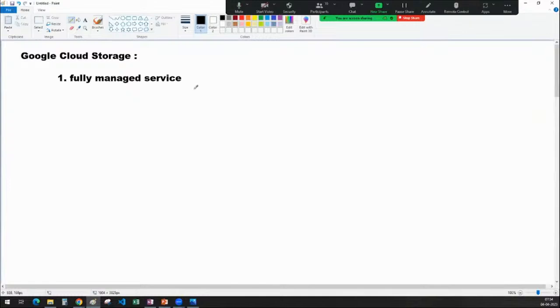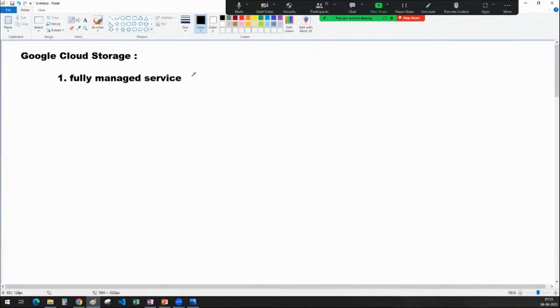So, a managed service. When I say a managed service, all the physical infrastructure as well as the virtual machines will be taken care of by GCP. What is the rest, guys? You have to create your own application. To understand what fully managed service means, you have to understand how Google Cloud Storage operates. Google Cloud Storage operates with the help of buckets and files. With a fully managed service, all the physical infrastructure and virtual machines are taken care of by GCP, and you have to provide the bucket configuration.